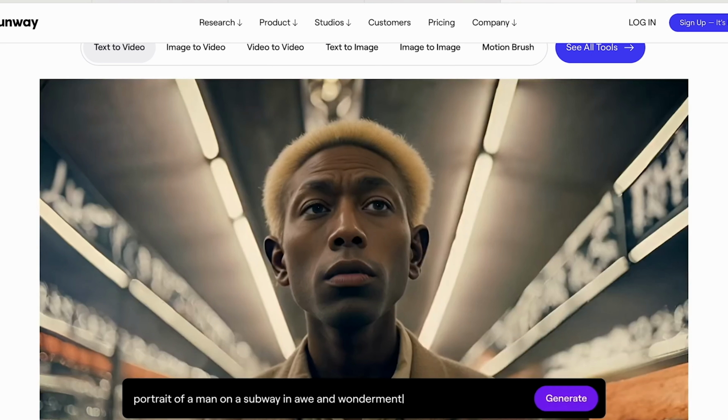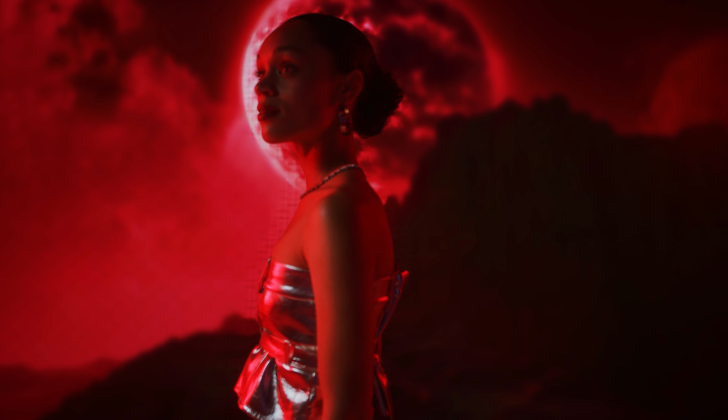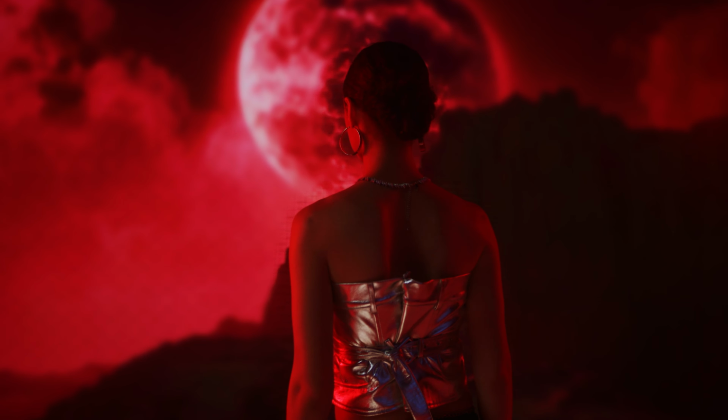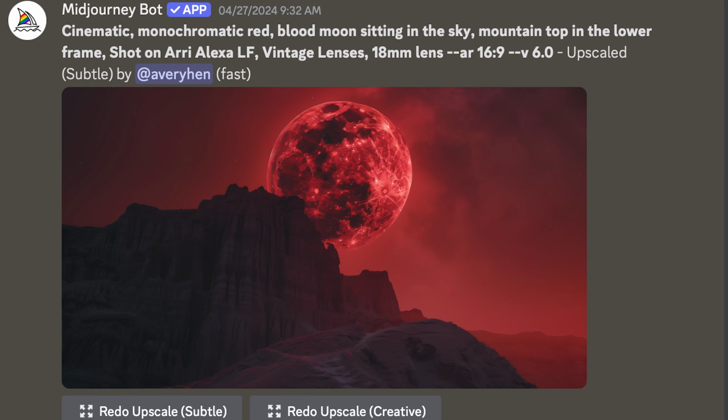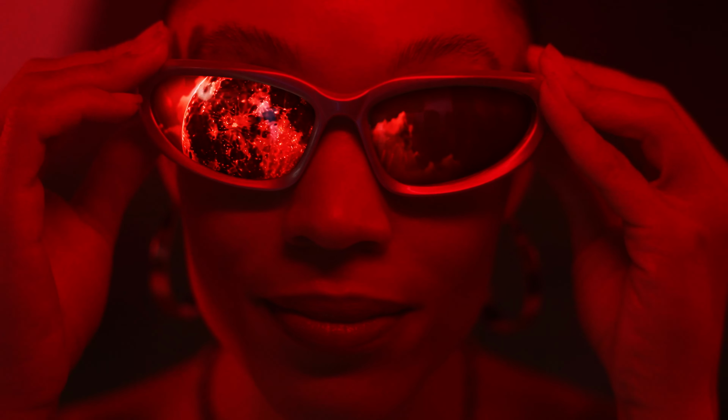And it has this feature where you can take a photo you've created and give it motion. For example, in the tequila commercial I shot, you see the model walking in front of a blood moon with clouds moving and the moon getting even redder. What you probably didn't know is this element was first a photo that I created in Midjourney. After creating it with the proper prompts, I took it in the Runway and prompted movement there, and thus had the graphic for the LED screen we shot in front of.